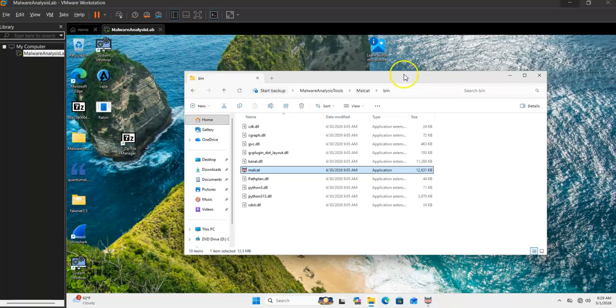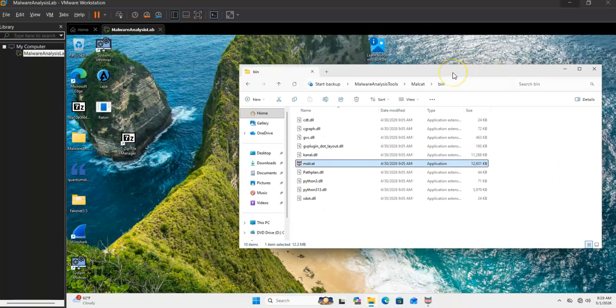Here, in a previous video or previous section, we downloaded a lot of the tools when we set up our malware analysis environment. So one of the tools that we have is CAPA. CAPA is Mandiant's tool where you'll run a command line that uses CAPA to analyze the malware sample.